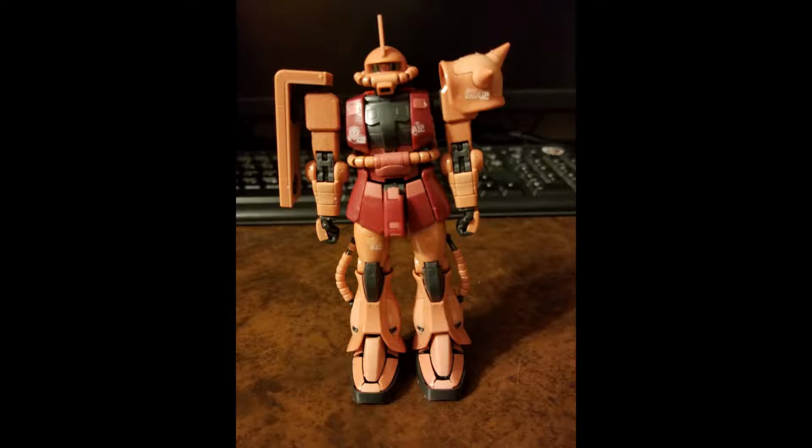The second fault is that this kit only comes with one pair of hands, which are the real grade articulated hands. These hands suck so much because they will not hold a single weapon this kit comes with. I don't like the hands that Master Grade Zaku 2 2.0s come with, and the Master Grade Gouf 2.0 has, but those can at least hold one weapon. This real grade Zaku 2, however, can't even do that.